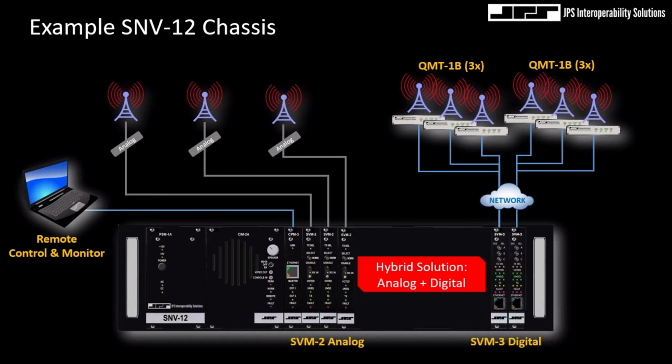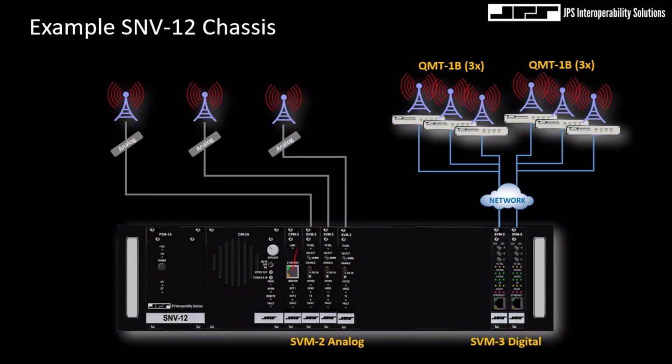So additionally, each ROIP packet is timestamped for clock information that is contained within each of the QMT modules. The CPM3 also has a duty of generating what we call the system time sync. And the time sync is generated every 30 seconds and delivered to each SVM2 and SVM3 module over the internal chassis bus. So the time sync effectively resets the internal clocks of each of the site voter modules.